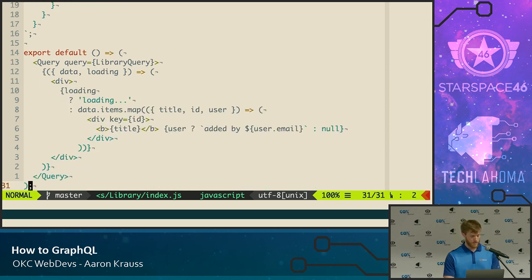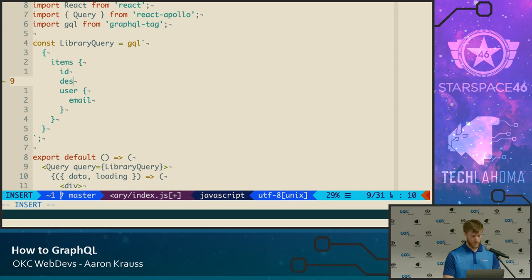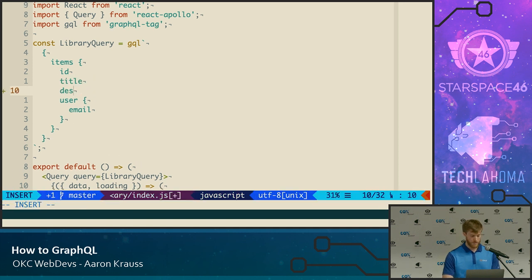But as far as what this render function is doing right here is very simple. We are using Query here. That's a component that Apollo gives us. We're passing in the thing that we're querying. It gives us a function back where we're deconstructing into two objects. So we've got data here and whether or not something is loading. If it's loading, then we say loading. Once we have data, we're just rendering out the data that we get, and that's it. To use GraphQL with React, for example, we don't have to use any stores. We don't have to do anything complicated. We're just changing up how we build our queries. So this would be an example of what you could build for every React component. And again, just to prove that we could, instead of doing title, actually I better just add description here.